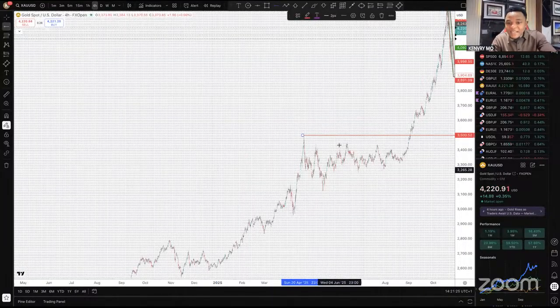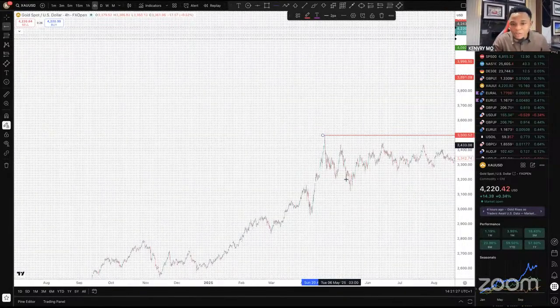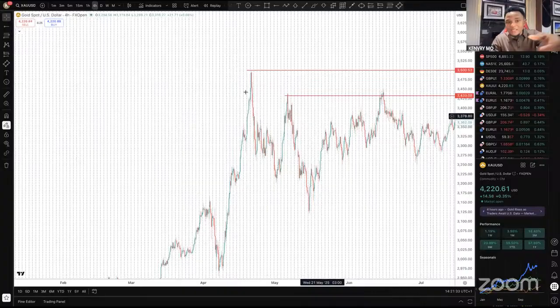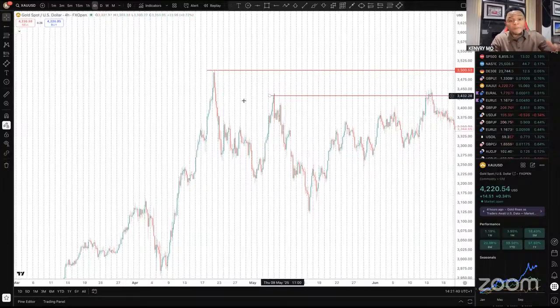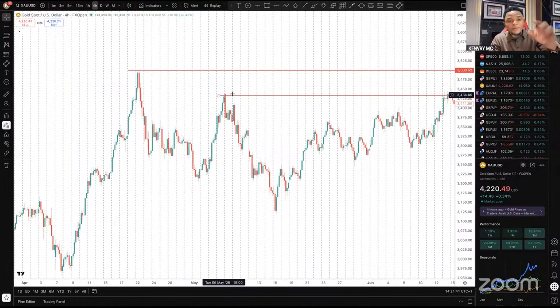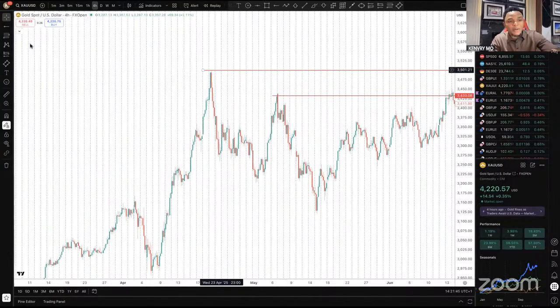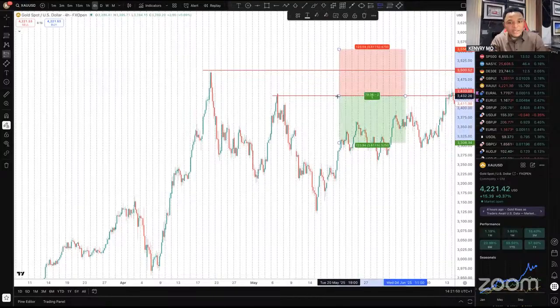Now, another thing: if I was here, I'm going to place a sell here. I need you guys to watch me closely. Let's say this was my range. This is where I came back and I was backtesting. So this area was a buy and this area was a sell. If this area was a sell, I would have placed a sell on this area and I would have taken my risk here. So this would have been my risk. I'll place a sell limit here. Now let's watch it. And this would have been my reward.